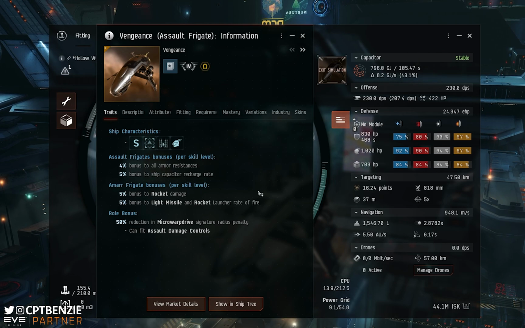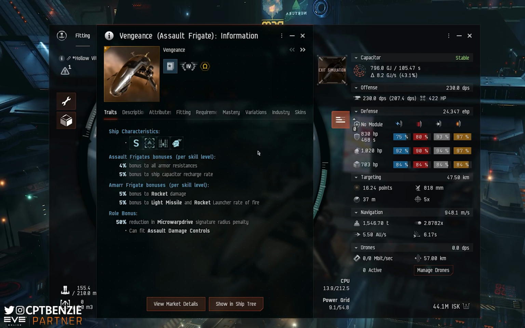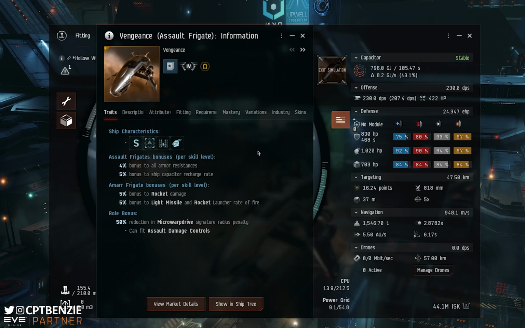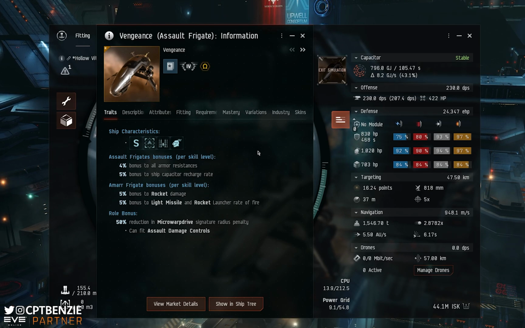Anyway, let's have a look at the actual bonuses that make the Vengeance special from other assault frigates. Notably, the assault frigate bonus and Amarr frigate bonus. Being a Tech 2 vessel, you are going to need Amarr frigate all the way up to 5. That's going to give you a 25% bonus to rocket damage. Notably, not light missile and rocket, just rocket. Followed by a 25% bonus to light missile and rocket launcher rate of fire.